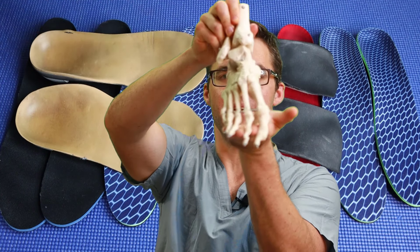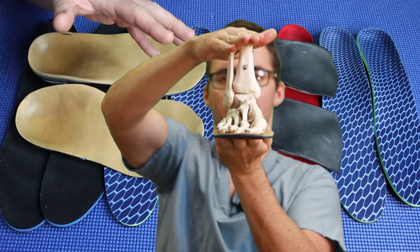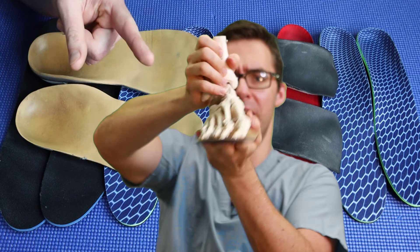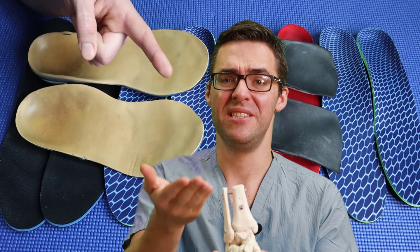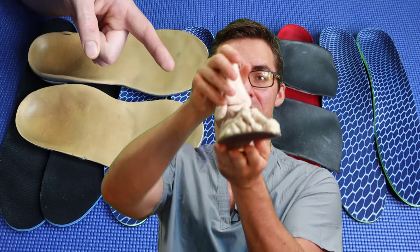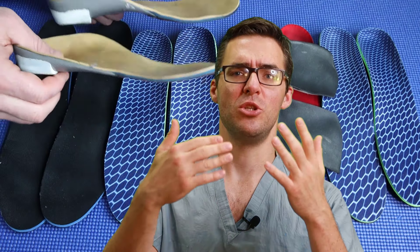Watch what happens as your foot lands — it flattens out. But when I take out the orthotic inside my shoe, there's no pressure support and the foot shifts side to side. That side-to-side motion is what causes your toes to get cracks that viruses, corns, and calluses get into. A good insole with a good shoe will stop that side-to-side motion. This is for people who want to play more sports or go for walks — you really can't do that in an unsupportive shoe.